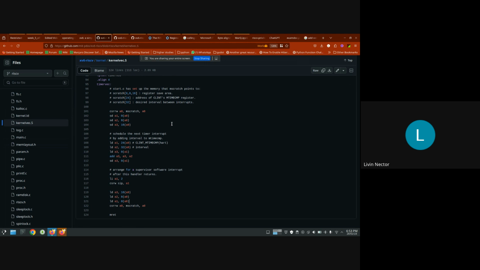So if the time to cause the next interrupt has happened, we'll update it to the next one, right? We increase that time. M time compare will have the time of the next timer interrupt. So we should update that whenever we see a timer interrupt.